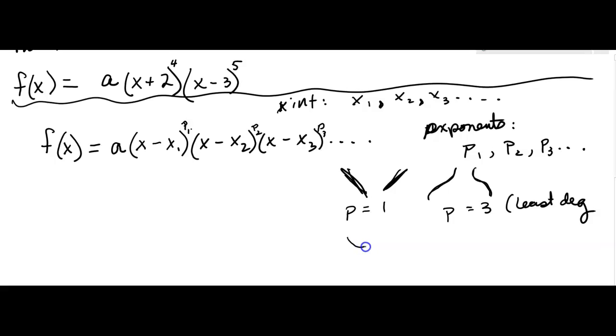And then if it's going like this or like this, and it's bouncing off the x-axis, well, that's a horrible picture. Pretend like this is the x-axis, and it's coming down and touching, or coming up and touching, then we're going to use p as 2. It could be a higher degree, like 4 or 6, but we're going for least degree here. Okay, so I think that gives us enough information to go ahead and do an example.